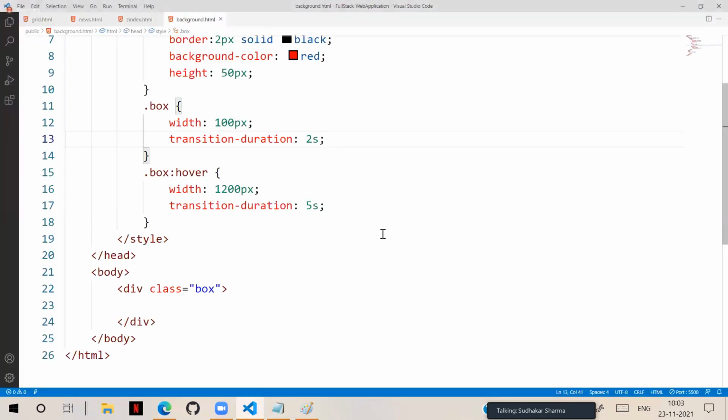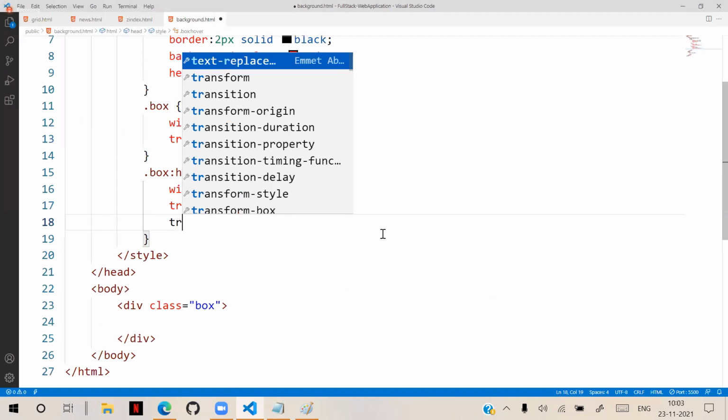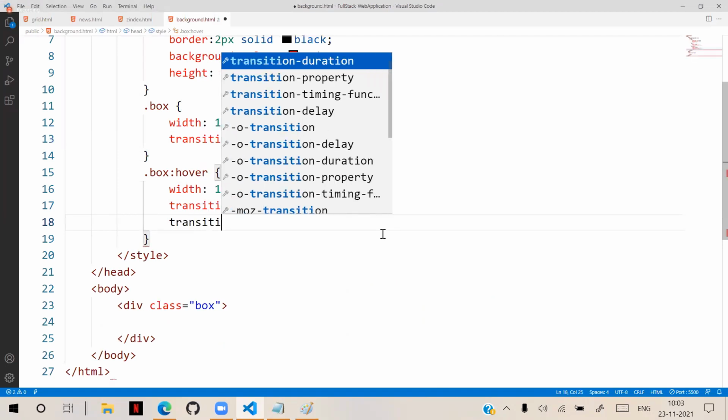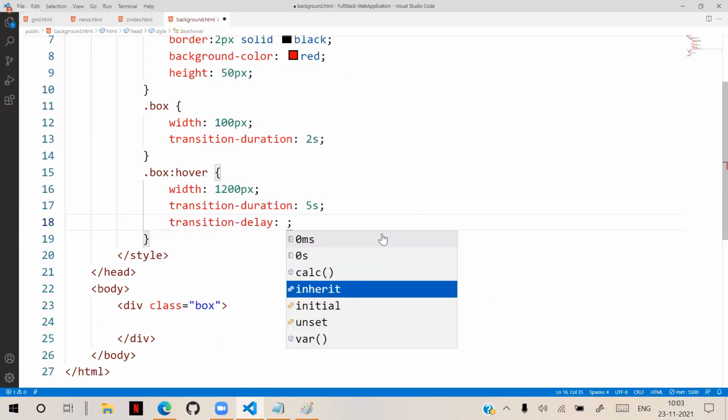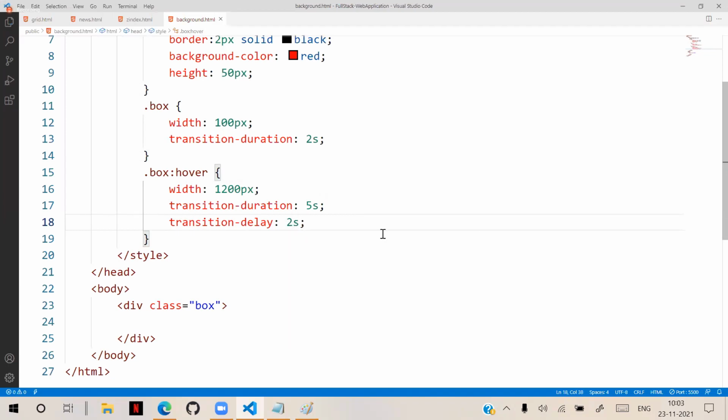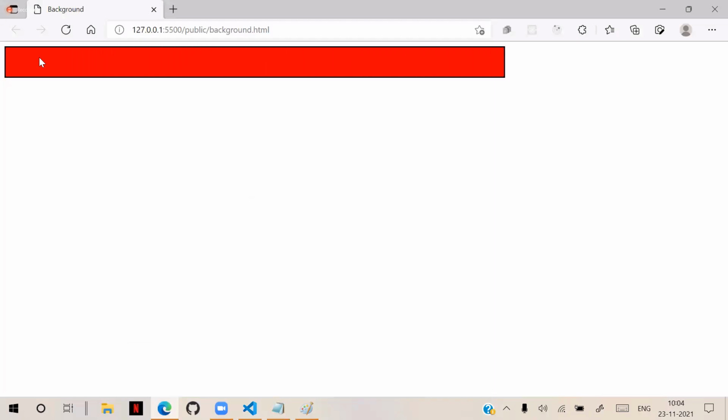For example, see now, I am using the on-hover transition, and I have given a delay. Transition delay, I have given 2 seconds. Transition delay is not there for the normal state. Transition delay is there only for hover. Then see what happens now. I move the mouse onto that bar and it is not starting. After 2 seconds, it will start. I hope you observed that.